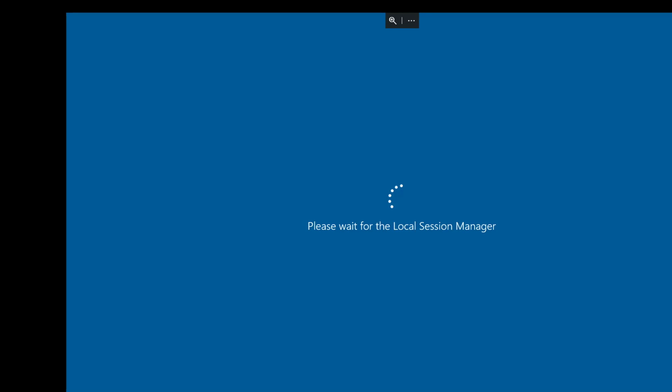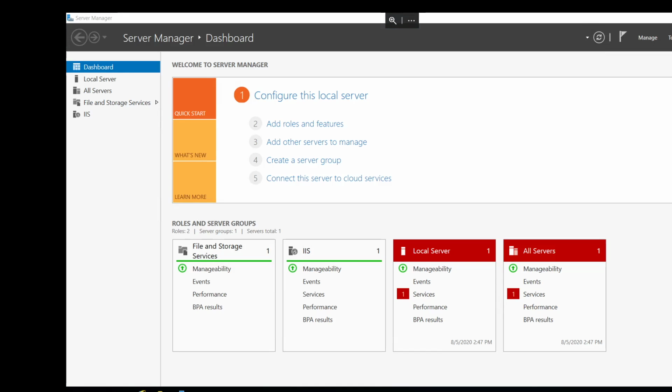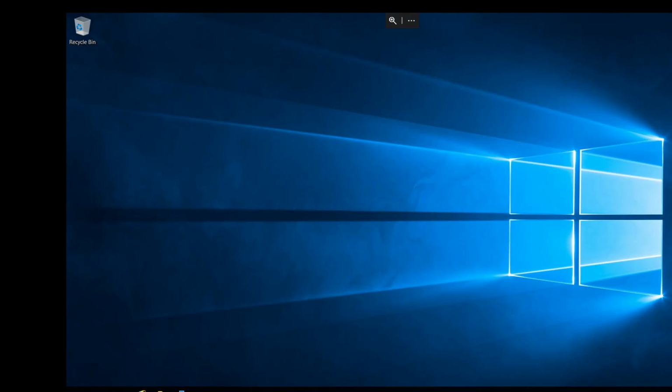Come on. It's taking so long. So now finally our virtual machine has started. In this machine you can already see we have Internet Information Services installed via the extension installation, which we did.